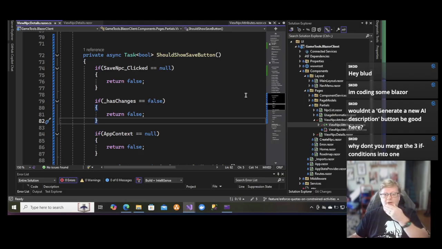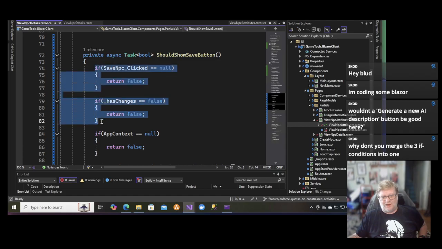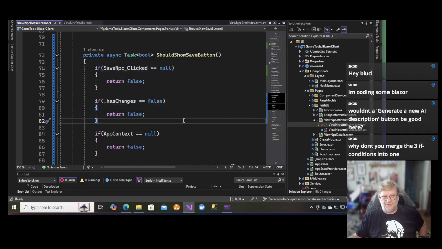I could do that. I have a suspicion that the compiler is going to make that optimization for me. And this feels a whole lot more readable than combining those if statements into compound expressions.